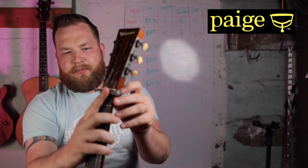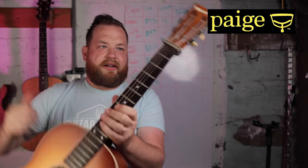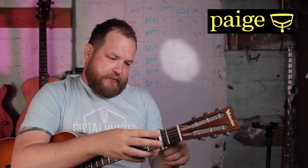My favorite feature of the Page is that it can roll up over the nut and live there — it's on, it's tight, and we're in open tuning with the capo on. For storage, it's seamless. The downside is when you try to hang it on a stand or string swing — when it's up on the nut there just isn't room, so it can't work with a neck-hanging stand.